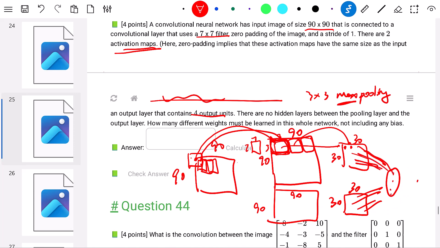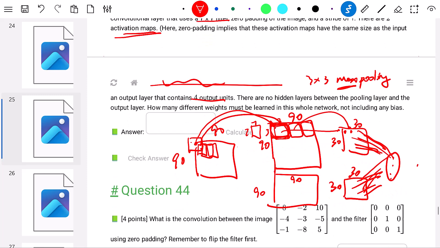Each unit is connected to all 2 times 900 units in the previous layer. That's basically the structure of this CNN, the convolutional neural network. The question is asking about how many of these weights need to be learned. First, these filters, there are two filters, two 7 by 7 filters. These filters need to be trained. We're not using some existing filter that we know. We train them to basically pick out the best activation maps for the classification task. So there are 2 times 7 times 7 of these.